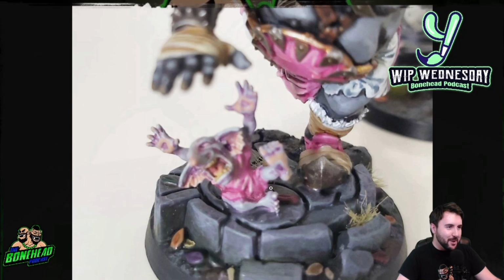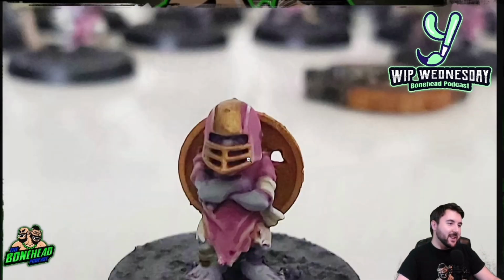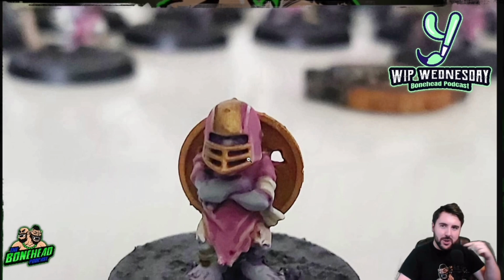So there's the runt punter getting ready to punt a runt. This is wicked. So that shield is from the ogre kit as well. I think it's one of the shoulder guards.